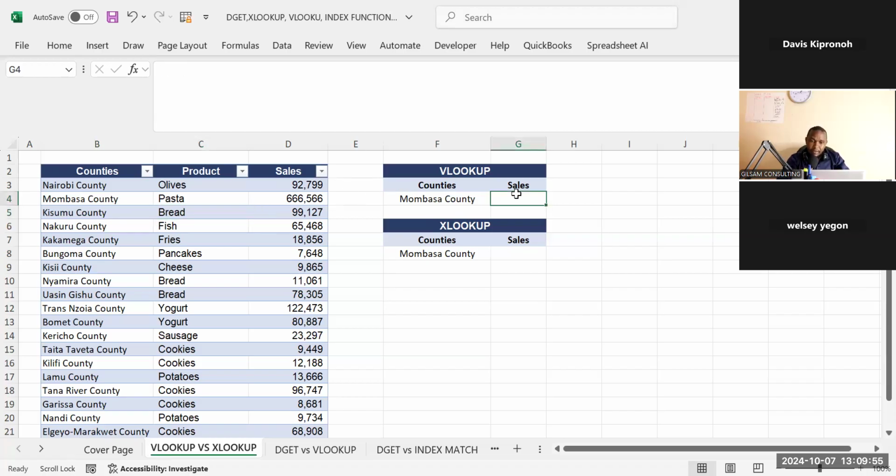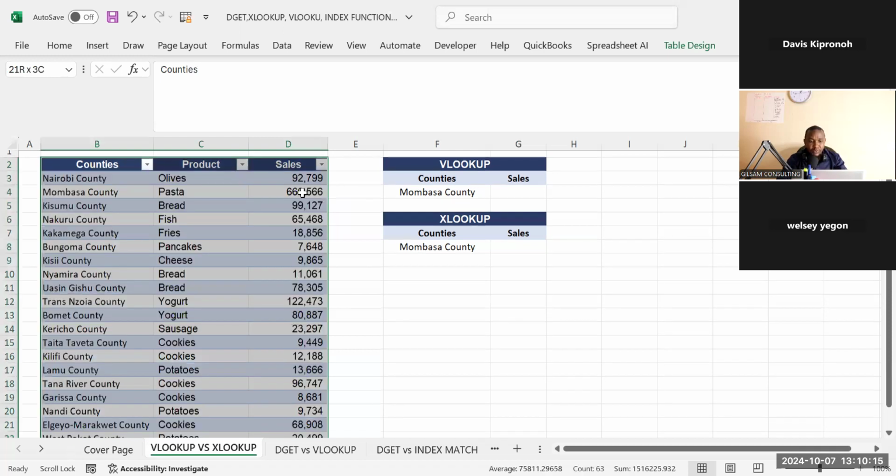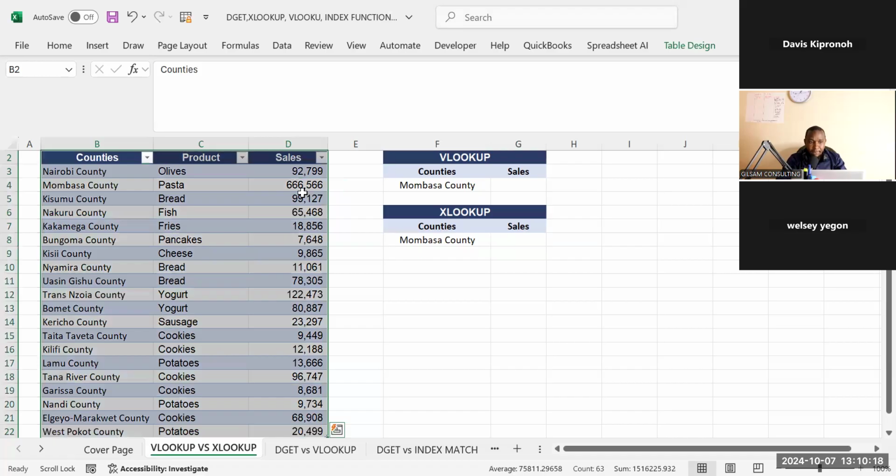Now, I do advise my students to name the table first. If you don't know how to use the shortcut keys, then you can't easily name your table. How? If you select this data, select up to that, Ctrl-Shift-Page Down, Ctrl-Shift-Page Down, you will be able to select the entire data. But if you look up here, this data is not labeled. It is written B2. What does that mean? We have not labeled our data.